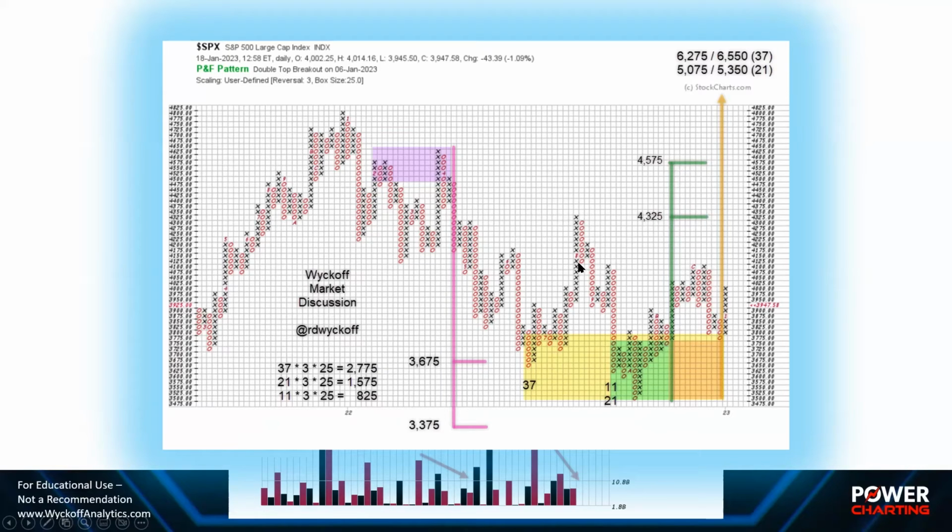We need the market to prove that it can get through these resistance areas we just discussed and get up to this level, and potentially this level, which we would call a major sign of strength. Thereafter, have a more important pullback. Does that happen now, or does it happen, say, in March after another decline? If this is accumulation, who can know? But all we can do is follow the tape and let the market tell us where it wants to go.